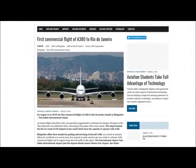So what I've done here is I've tried to find a plane that's landed, so it'll be low fuel, and a plane that is about to take off. Tried to get a similar photo orientation, front on's best, and this one is an A380 that's flown, I think, from Paris to Rio. So this is on the ground at Rio, so fairly obvious where it is. So this will be a low fuel load.